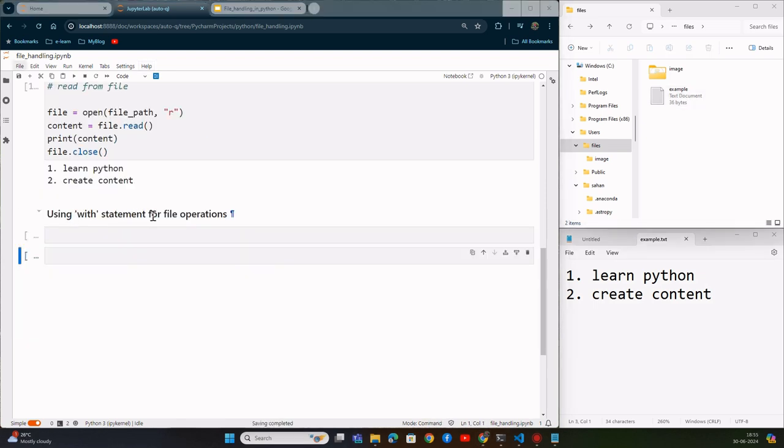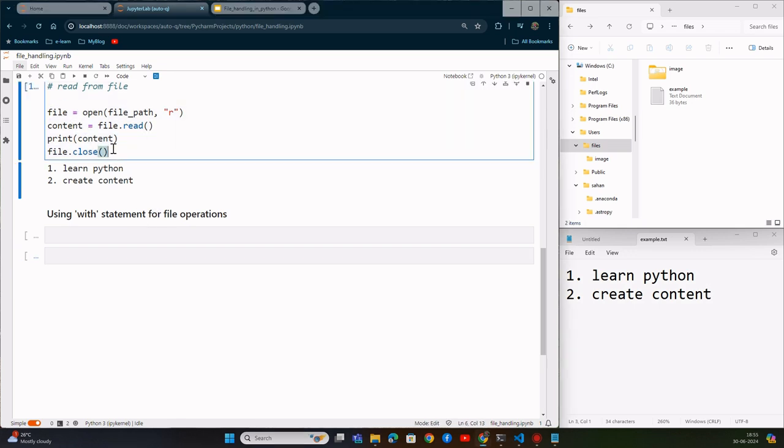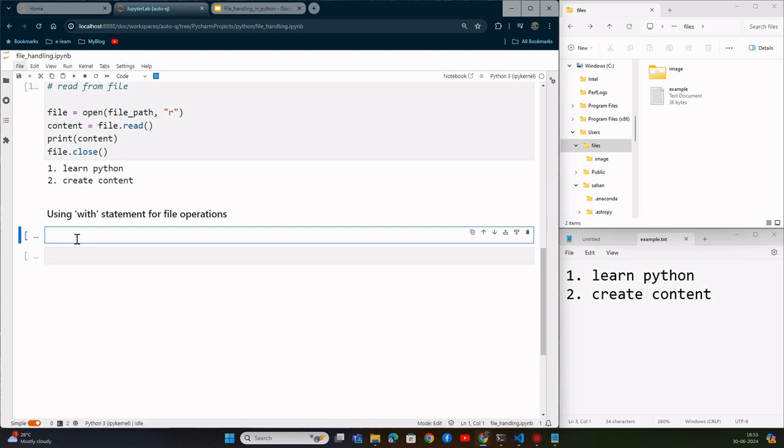Using the with statement simplifies file operations by ensuring files are automatically closed. So if you see the previous example, here we have used the close method to close the file manually. If you use the with statement, we don't need to close the file manually. It will automatically be taken care of.